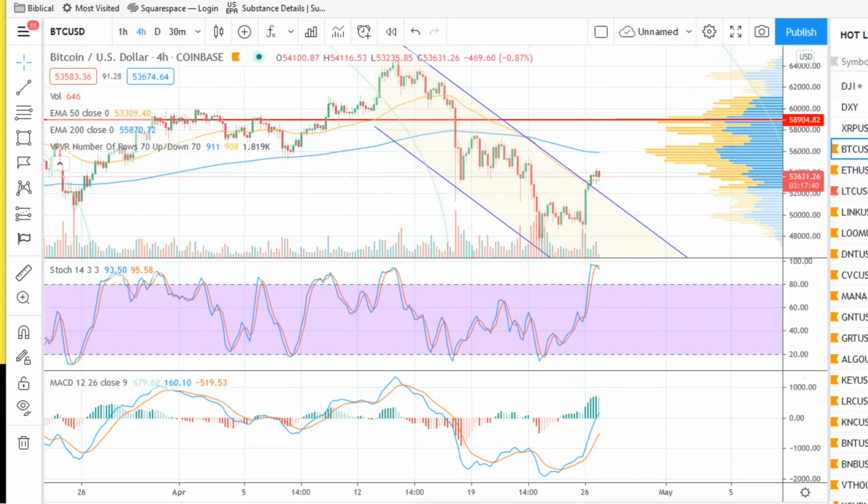It is possible that some whale can come in and drive this price back up to this volume node or this volume node or even that volume node. But even if it did, this is still a lower high. We still have to take out the previous all-time high in order to be back in the clear, where it would tell us that this downward trading channel is done. Right now, to me, it does not look like it is done.